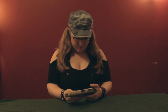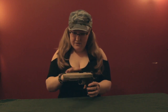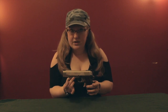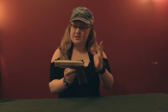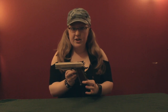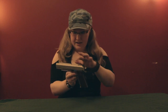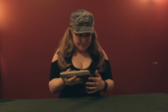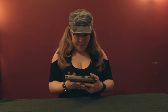Okay, but can I just say I love the look of this gun. I know that this is a separate piece that is added on. It's not part of the original. But I just love the look of so many colors in one place. You've got the silver up here. Down here with the original gun, you've got this kind of brownish, tannish, greenish color. And with 1911s, they've got this wood plate that comes on that's always a different color. And then there's the black of the other parts of the gun. It all comes together in this really cool looking gun. It just looks awesome.